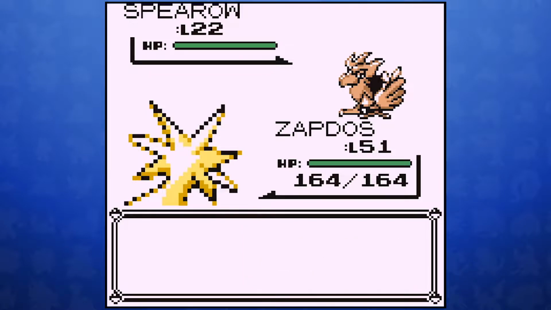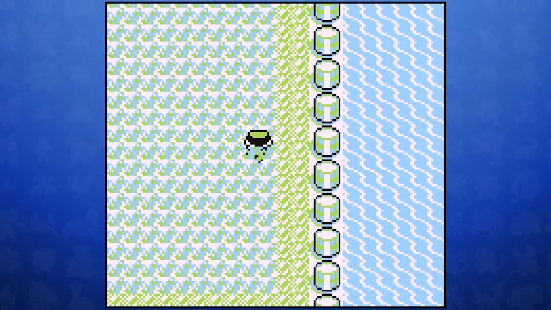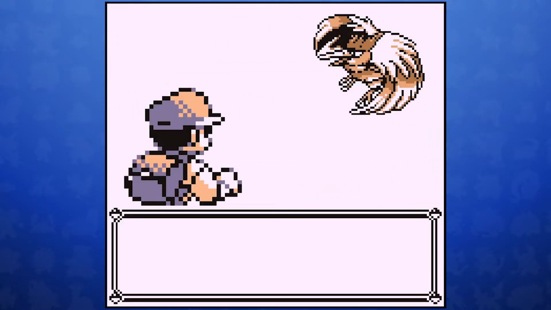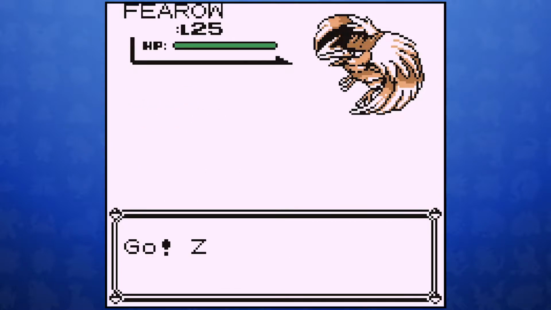Now, if you haven't guessed it already, the Pokemon I'm looking for is a Fearow. It's a little hard to find sometimes because it only has an encounter rate of 5%, but I did get lucky and managed to find one pretty quick, so after I catch it, that'll be the first part done.